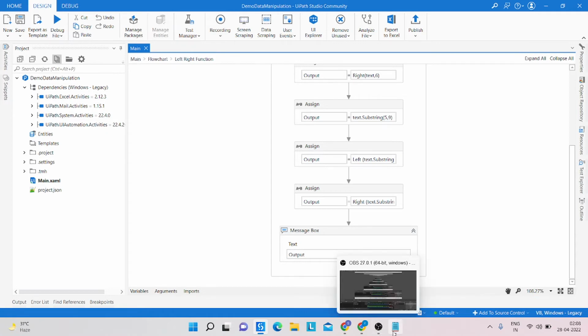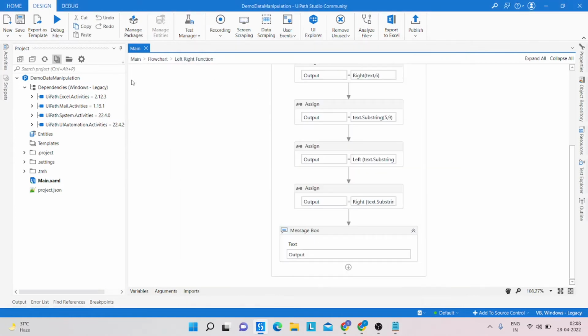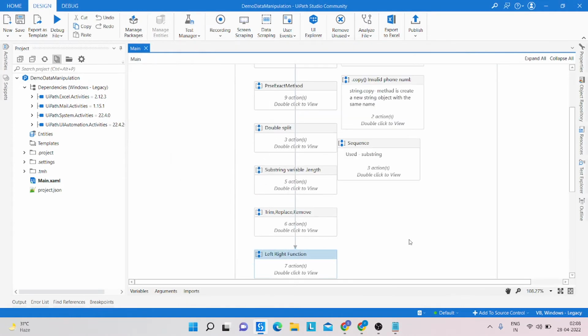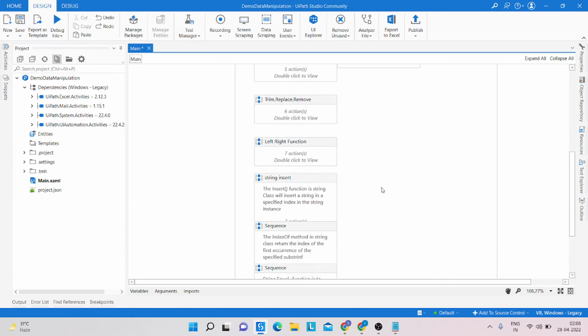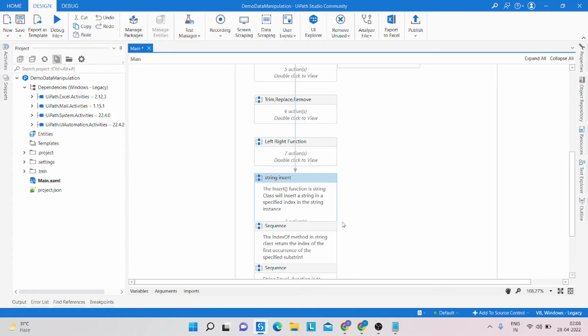So next, we are looking at how we can use the insert function in string. I'm just going into the insert function, deleting this node and selecting the node. What does the insert function do?